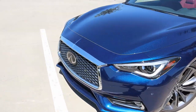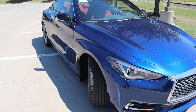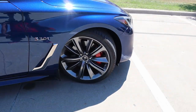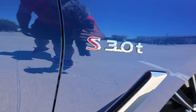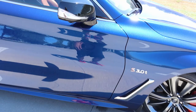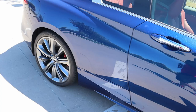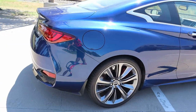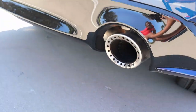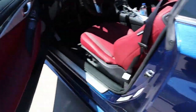Let's do a quick walk-around of the Red Sport 400. You can see differences from other models — apart from the obvious red seats, which don't come in every model, it's the big red calipers that stand out, along with the 20-inch wheels. The Red Sport badges are the main giveaway that it's a Red Sport model. This is actually my first time seeing this car with black mirrors — very interesting. There's no spoiler on this package, but the Red Sport always has the exhaust with the little holes around the tips.